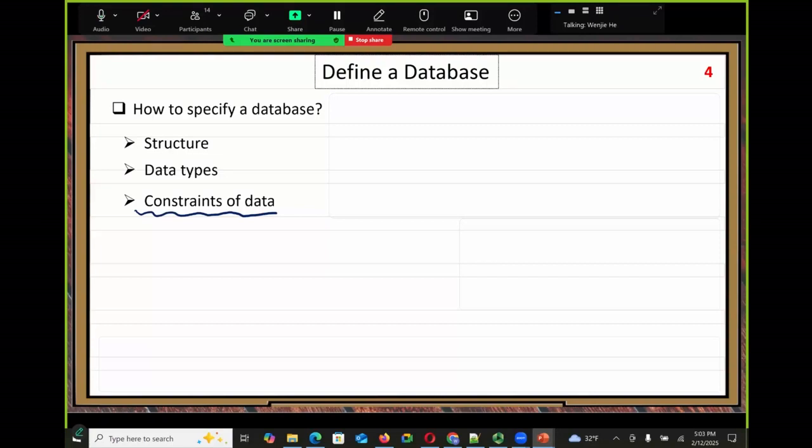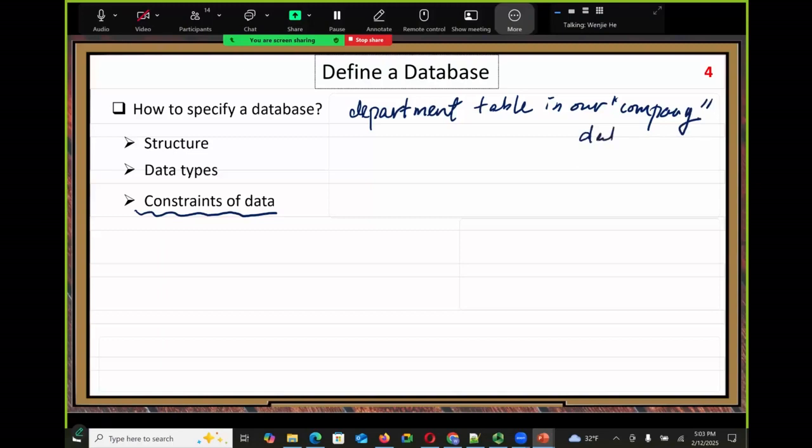In our company database, there is a department table. Think about when people enter a new employee's information.